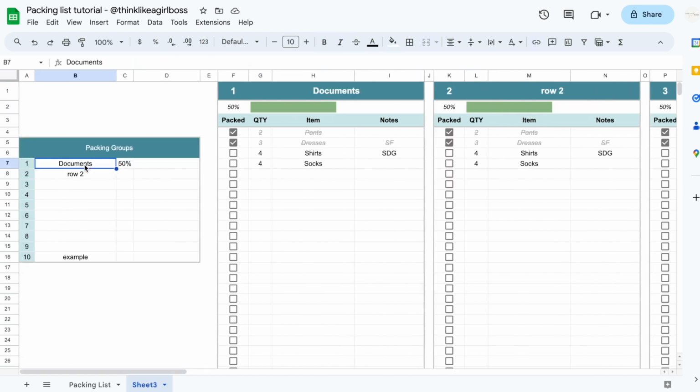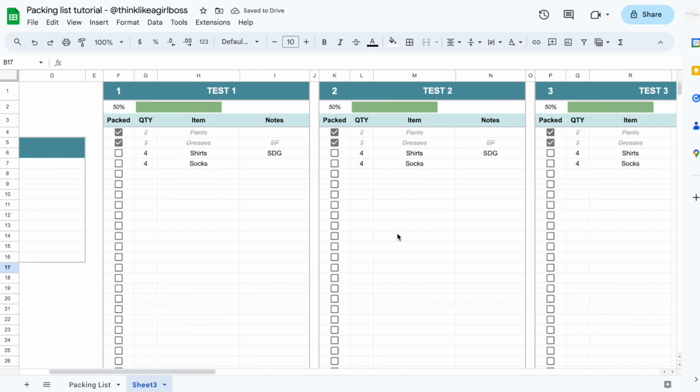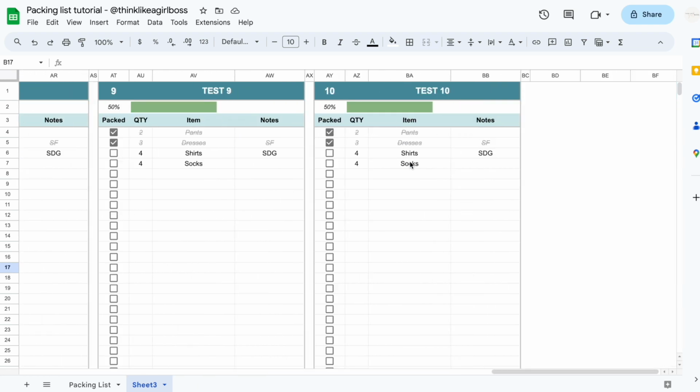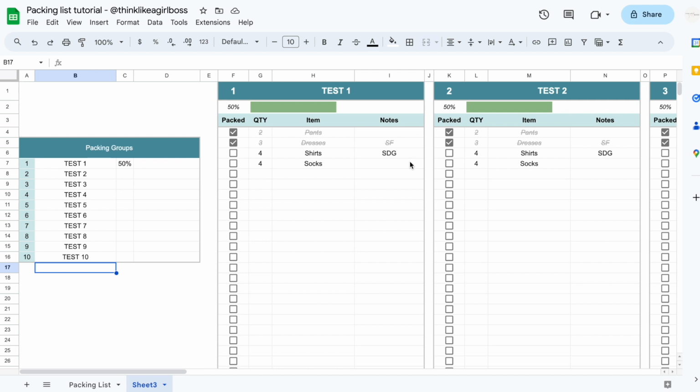Very quickly, I'm going to name every single one a different way just to test that it is working. So I'm going to name them test 1, test 2. And those should be changed automatically. So if they all match perfectly, then you can move on. If not, you should go back and see what's up.